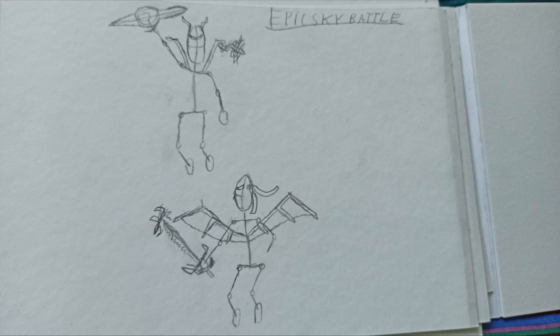Basically a fight between a dragon and a knight, but more about the dragon being the good guy and the knight using his powers for selfish reasons. So yeah, I wanted to do a scenario like that, but more opposite, which I thought would be pretty cool. Some people call it a cliche or something like that, but you know what? Screw you. Sometimes cliches work, sometimes they do not. But I just want to be more creative, and I wanted to be more open with my art. Basically, be more creative, because I wanted to create something that people could enjoy, no matter what age they are, if it's kids or not.